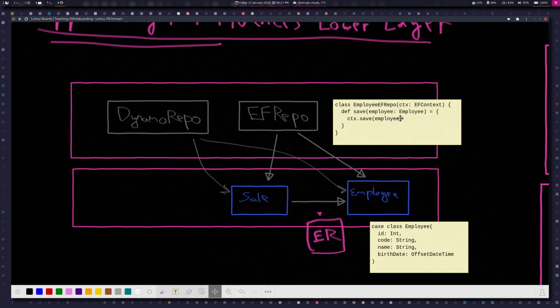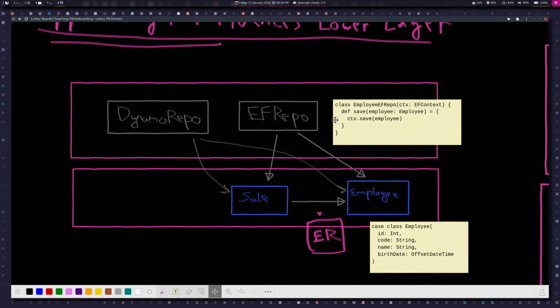But we have a problem here, because EF context is very demanding. EF context says to us, if you want to implement EF context, please put in your table one integer for the primary key. Because of these demanding things from EF, we ended up adding one more field here, ID. This ID doesn't have anything to do with the real world. There is no employee ID; employee ID in the real world is called code, right? We have code in the real world, but the integer ID, we don't have it. We only put it there for the sake of the database, for the sake of Entity Framework.